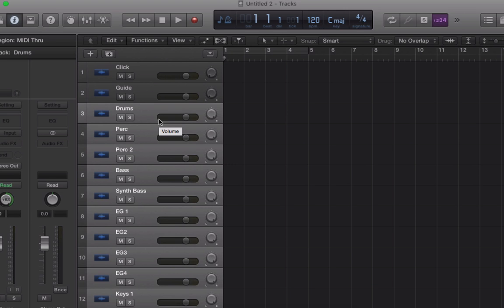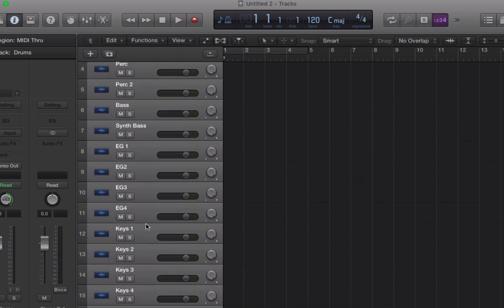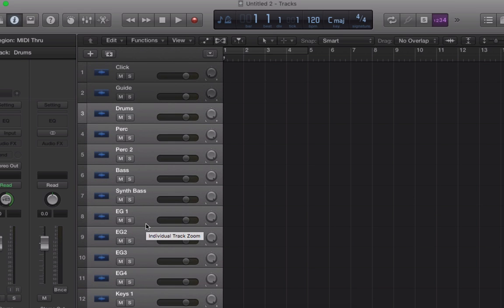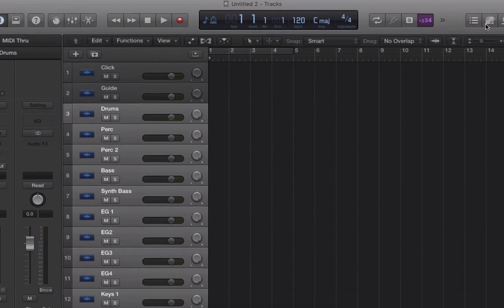But in our youth room in the same facility, we send about 7 or 8 tracks out of the interface. So we sub out the drums and percussion, and then the bass and synth bass and the electric guitars and keyboards and everything to their own tracks, as many as we can, because we have more input space in that room than we do in our main sanctuary. So I'm going to drive here to our media.